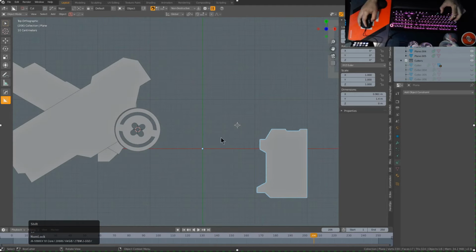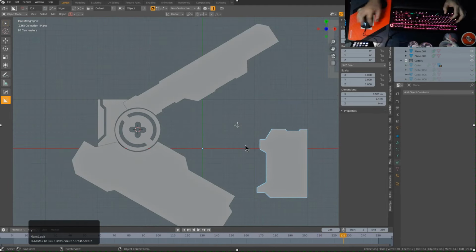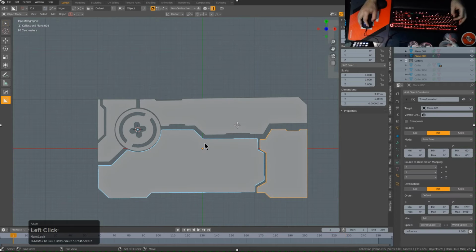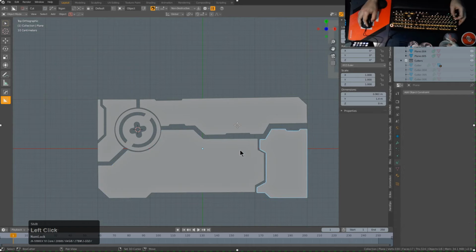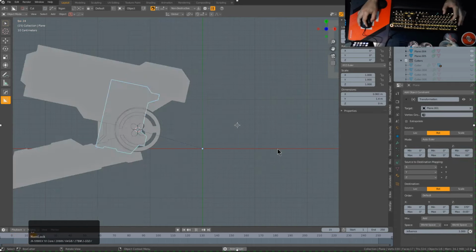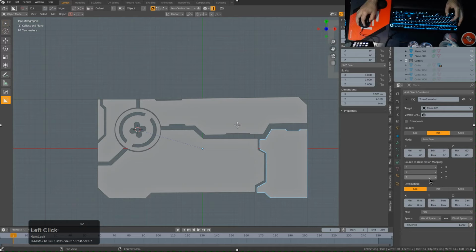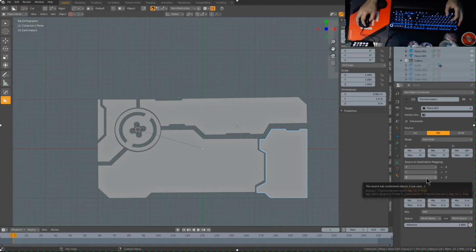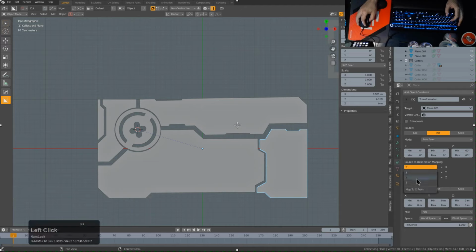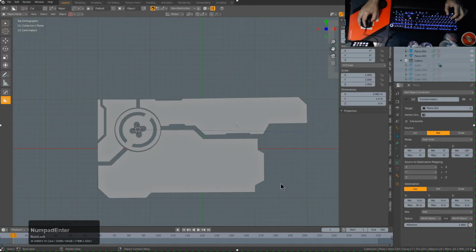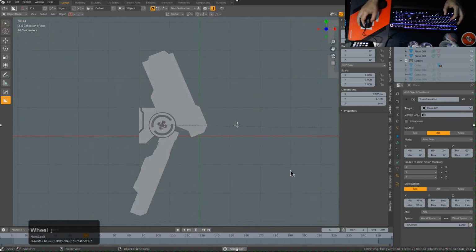So we could even take this thing back to the beginning and have it copy the same constraint. Actually, let's try that again. And instead of it being on rotation, we can have it be on the location. And let's say we wanted to map Z to X. So Z to X, and on the X, we'll make it where it moves 20. So basically we get something like this.